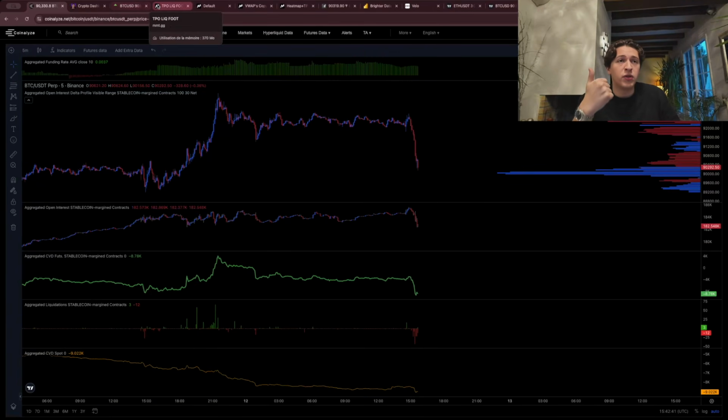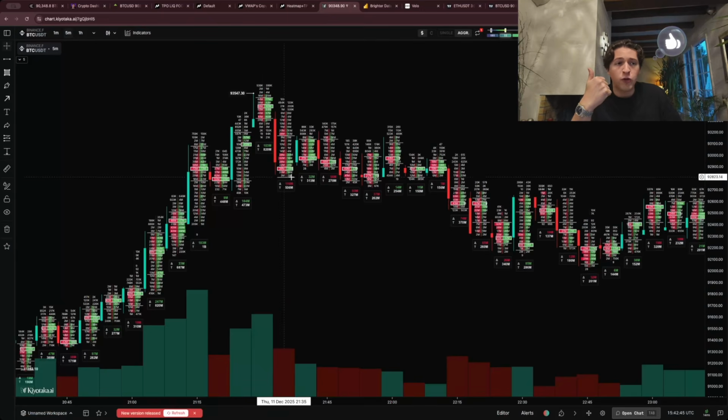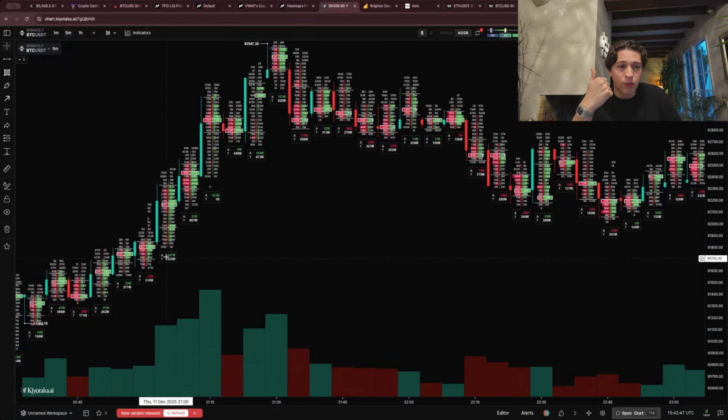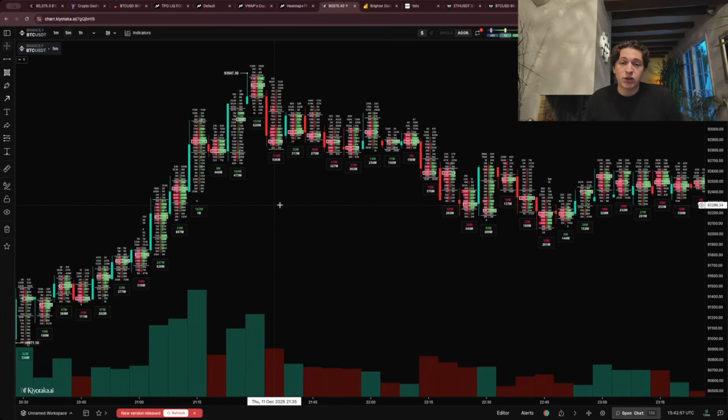The second confluence for a short, okay, is coming from the footprints. In the footprint, we can see almost a billion, no, like 500 million or a bit more of longs chasing the price in terms of delta at these levels. And usually 99% of the traders are losing. So if we have a huge ton of longs entering, we have high probabilities to reverse lower. So that's a second probability that we can add.